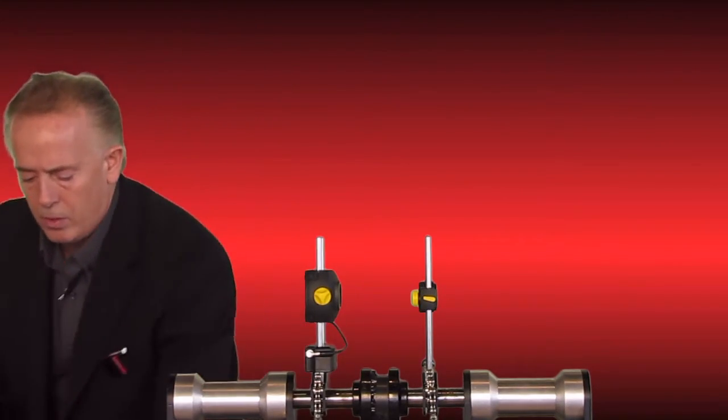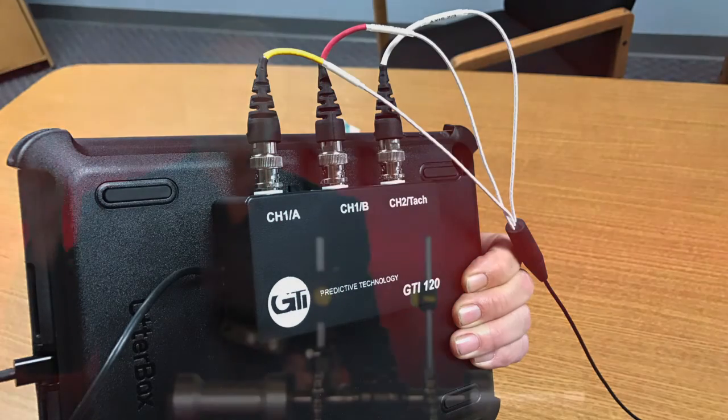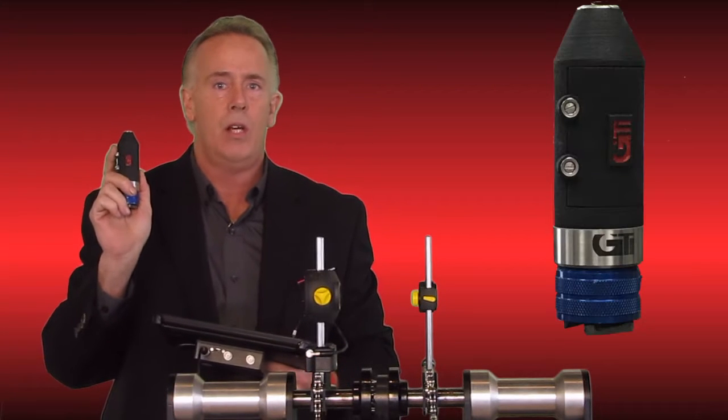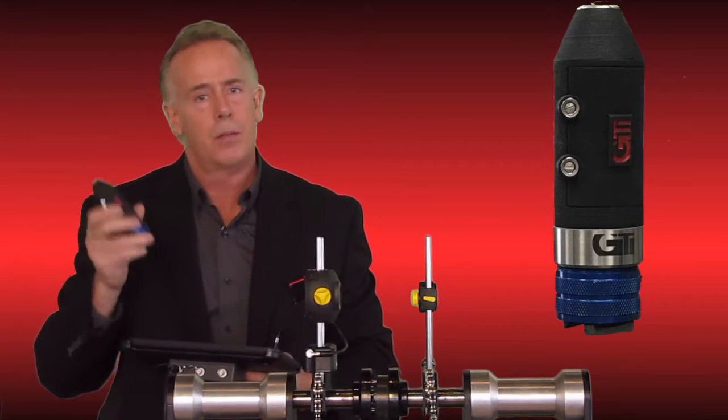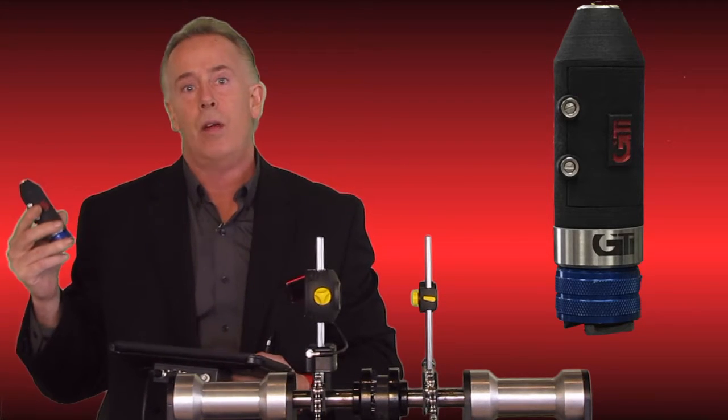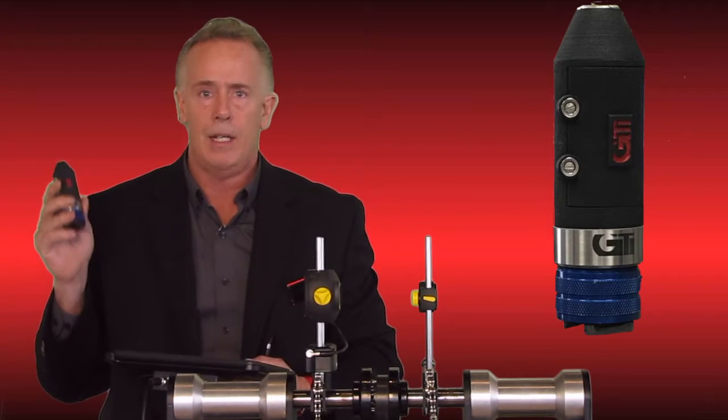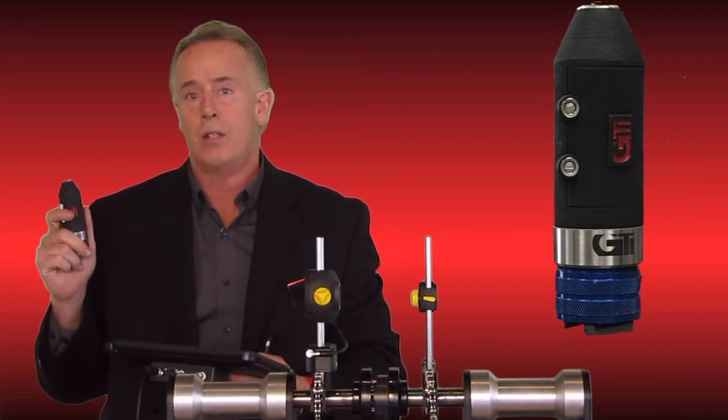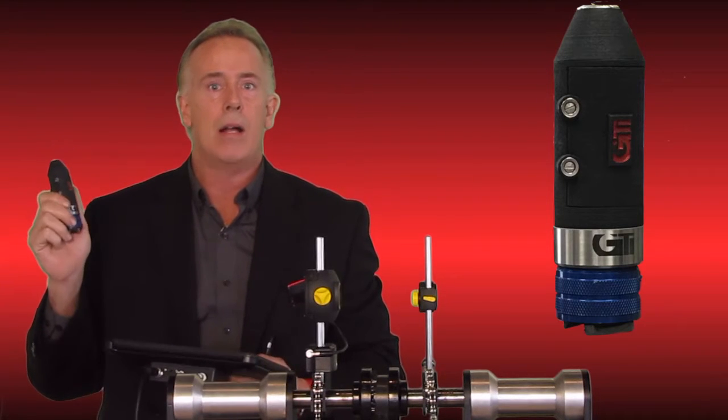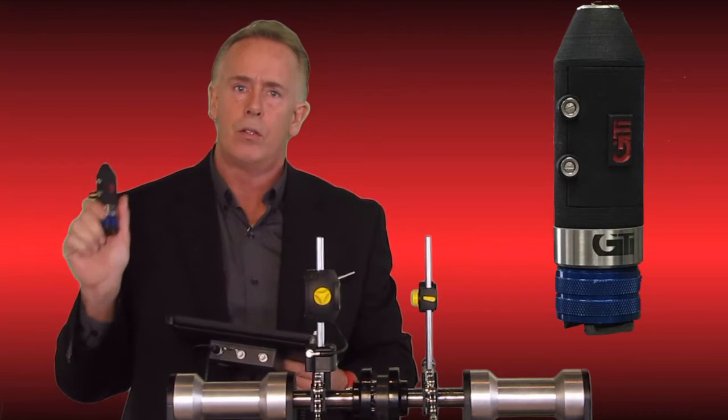But more importantly, I wanted to show today is this new piece of hardware here. We've been wireless with our most popular two channel, the GTI 220. Being able to reach hard to get to areas, behind machine doors and things like that, it's helped out safety and makes data collection so much faster and easier. You can actually wirelessly balance and phase analyze with it because it is a two channel device.